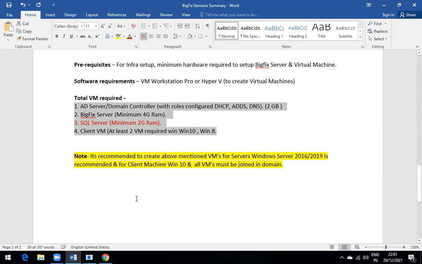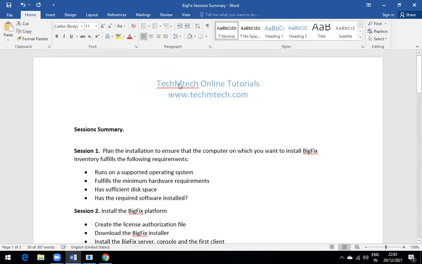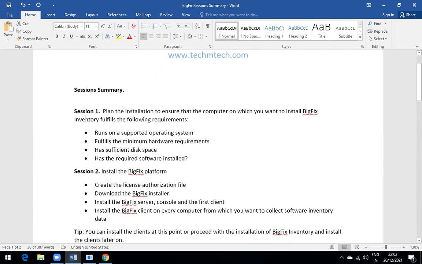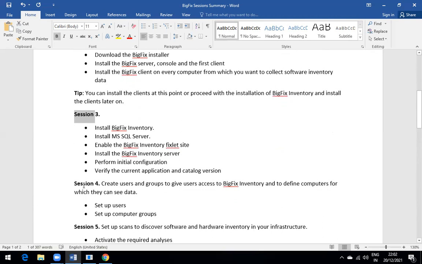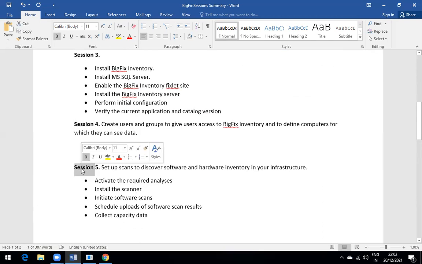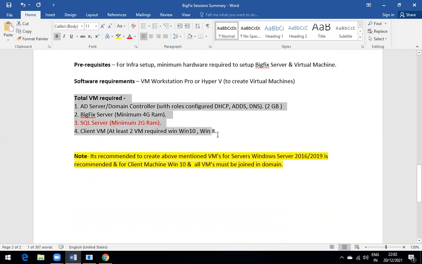Okay, buddy. So this is done from my side in this introduction part, and I hope you have got some idea what BigFix is and what the prerequisites are. I have explained the session details, whatever I have configured as per my and the student's convenience. And you have to create a basic infra. That is highlighted right over your screen. You have to do that by tomorrow 9 o'clock in the evening. Okay, buddy, so please go for it.